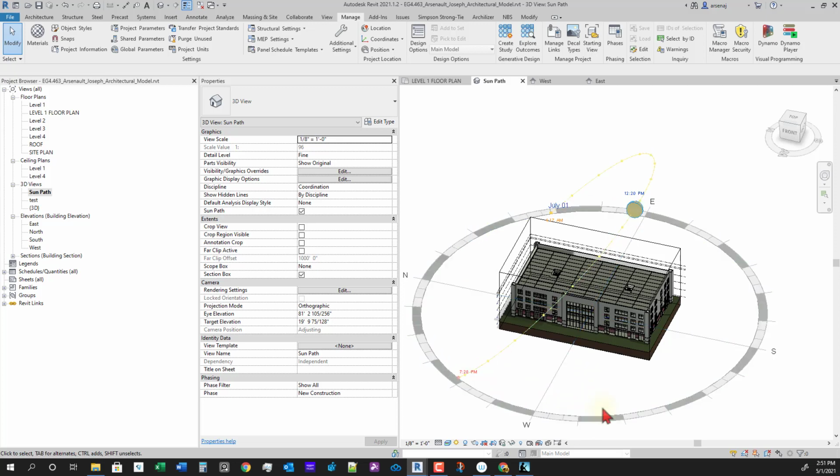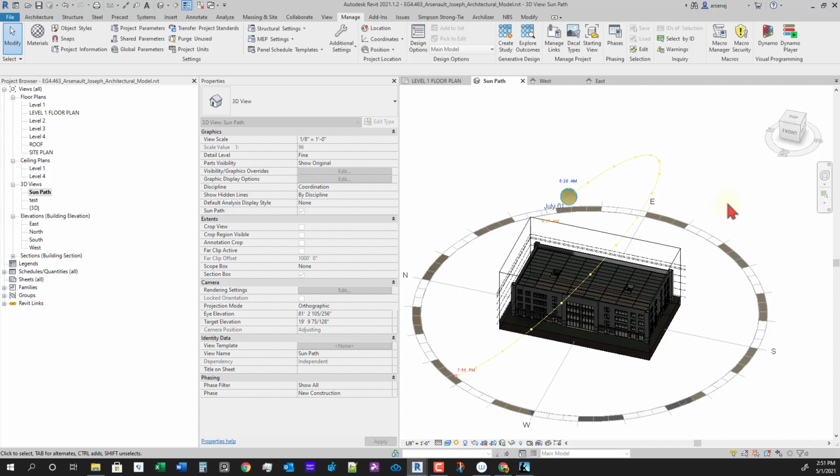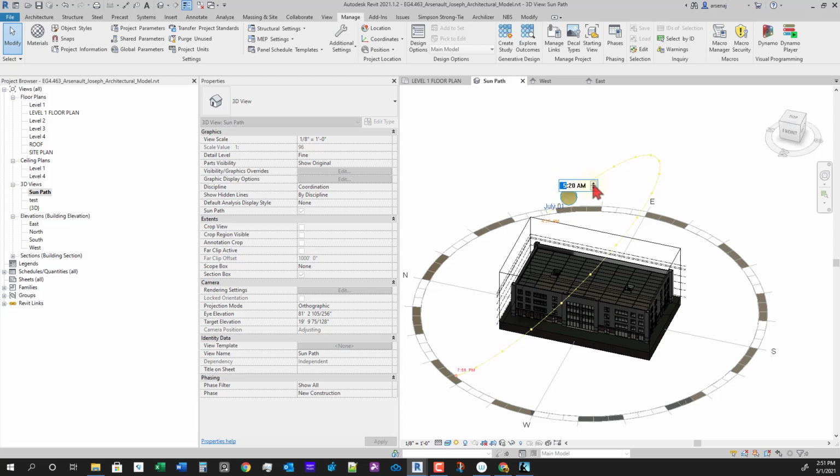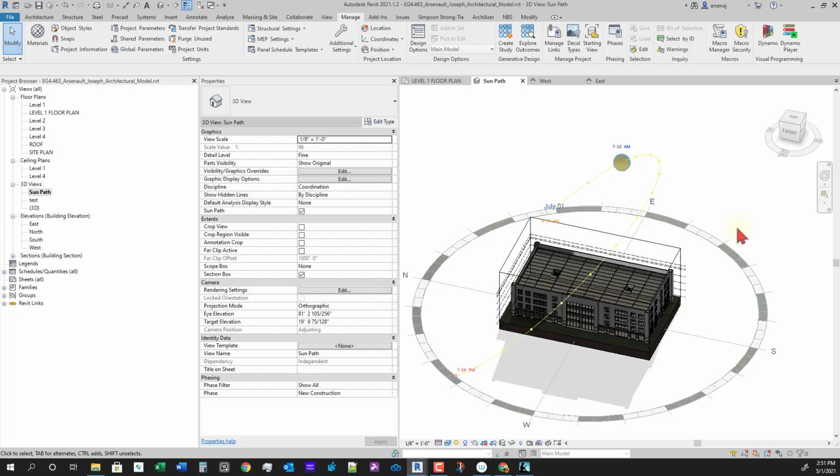Since we have the shadows on, you can select this. This is what it looks like at 12 noon. You can use the little arrows to see, based on the times, where the shadow is.